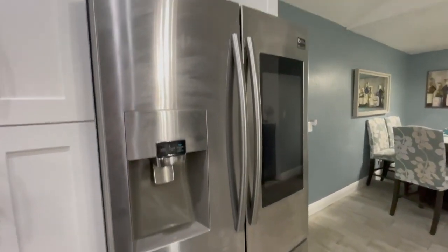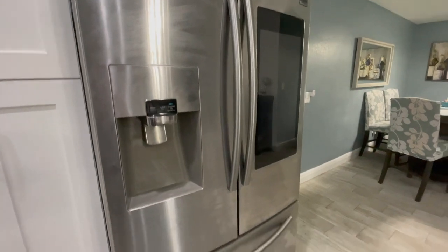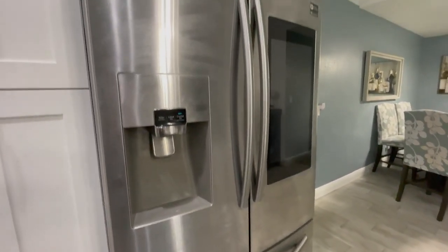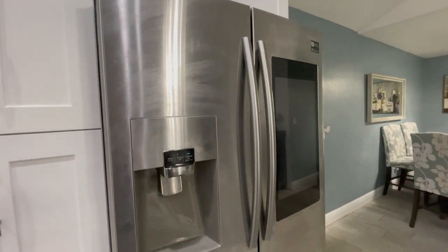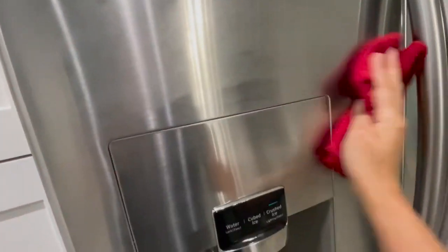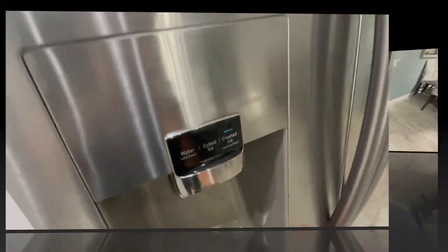Okay, so I went ahead and wiped it down with the vinegar. What I'm gonna do now is give it a few minutes to dry up, and then step 2 is to go over it with the olive oil. Sometimes if it takes a little too long to dry, I just go over it with the dry cloth. I only clean the screen with the vinegar. I don't go over it with the olive oil, just the vinegar for the screen.